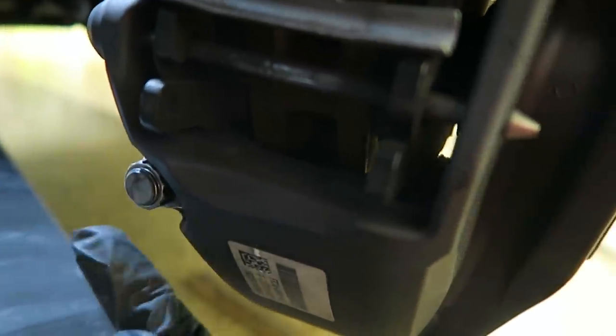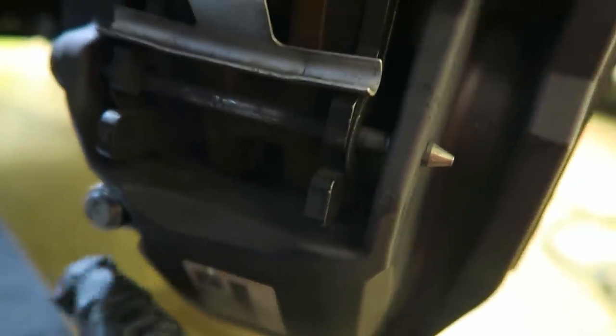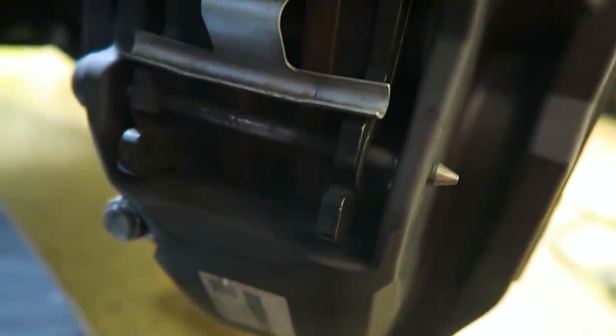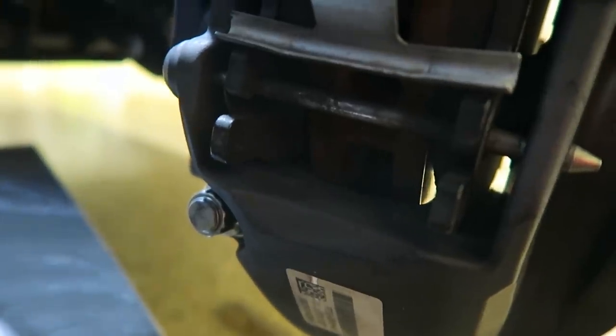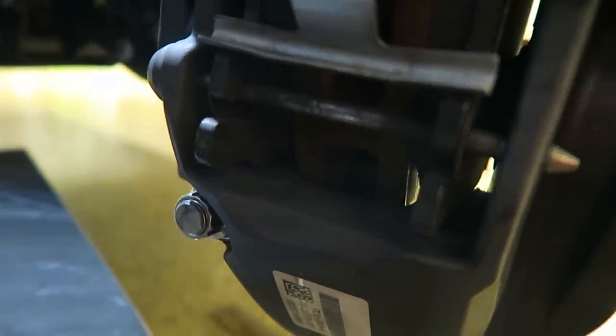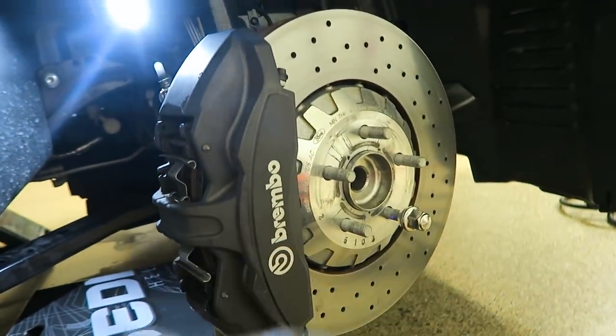So I put the washer and the 12 point nut provided back in, and as I mentioned, I also lubricated the ends of the studs. So since I lubricated it, I torqued it to 80 pounds of torque. You can lubricate it or not, it all depends. All this is provided in the instructions. If you don't lubricate it, then you'll have to torque it to a different spec. But that's it with the right side. Now I'm going to power through the left.